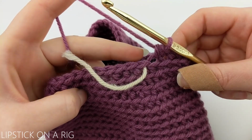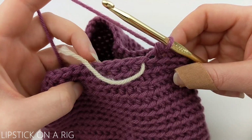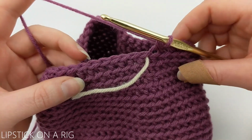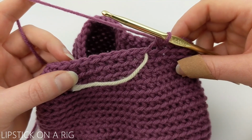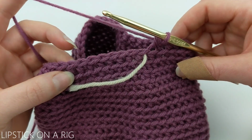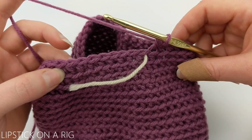And the pattern for our next row is to place 1 single crochet in the back loop only of our first 6 stitches, and then we're going to single crochet together stitch 7 and stitch 8. And we're going to repeat that going around our row, and we should have a total of 42 single crochet stitches.